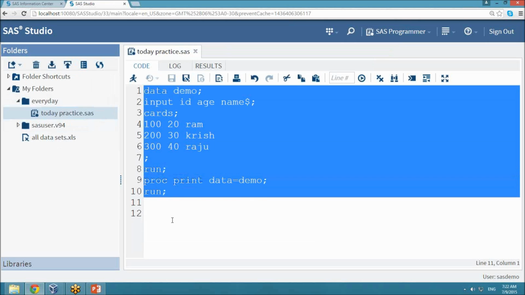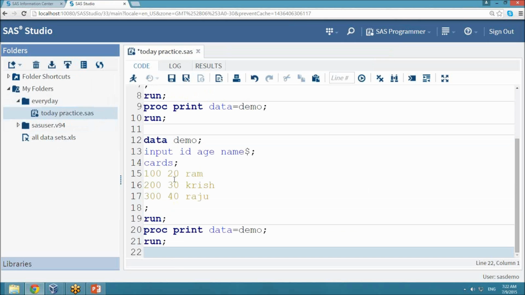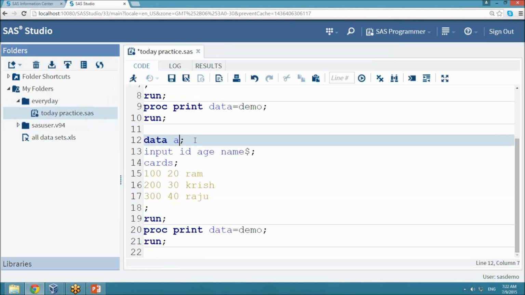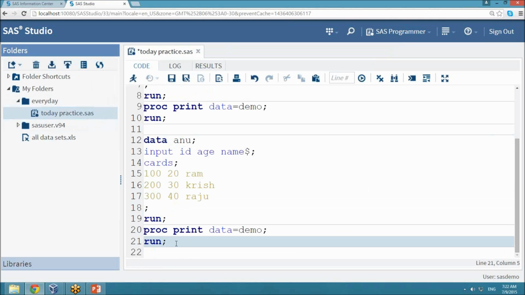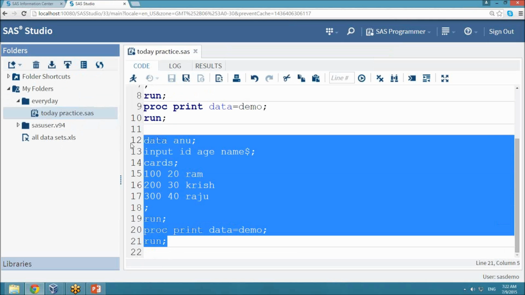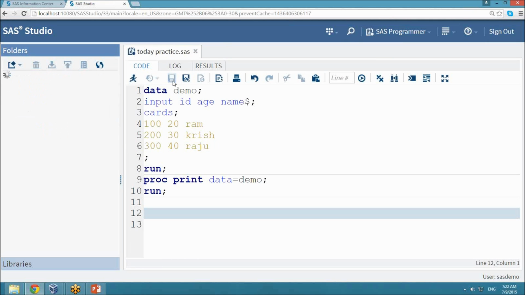Suppose I want to write another program here with the name Anu. Don't think that only the name Anu I have taken. That's okay, a simple name Anu, I'm using it. If I want to save it, just click on the save option here. That's it. So you have saved the two programs. Or else if you want to delete this, just press backspace, delete it and save it. That means by using the editor window, we can modify the existing programs, or do the changes also. Whatever you want to do, you can do in this particular editor window.